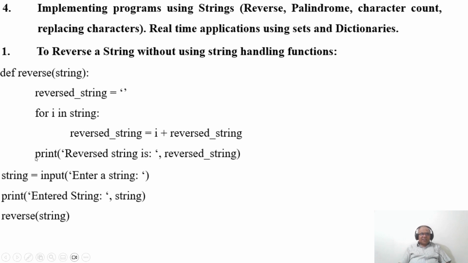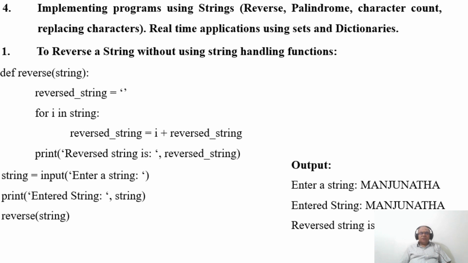Once it executes this line, immediately the cursor comes back to this point. And this is how you will be able to write the program. You can give the explanation. For example, if I enter the string Manjunatha, this is the string we are entering here, which is the input. After that, print entered string. That entered string is Manjunatha. Then the reverse string is, so A will come here, H, T, A, N, U, J, N, A, yeah. This is how we will get it.